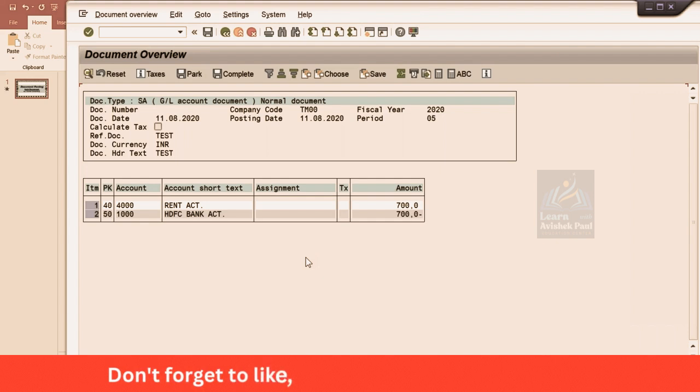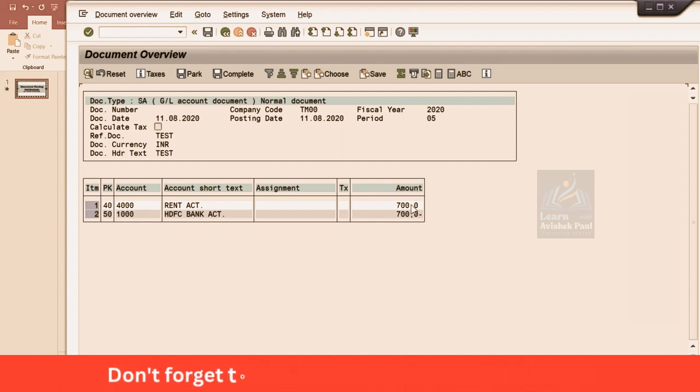Let's suppose I'll tell you guys now, if you keep a document on hold, then this is not a complete document. This is not a complete transaction. So if you think, okay, rent GL, I have already entered the rent GL and a certain amount I have given, right? So what about this amount? Is it going to update your GL balances? I'll tell you, this is not going to update the GL balances, because this is not a complete transaction. See, GL balance is going to be updated once you post the transaction.